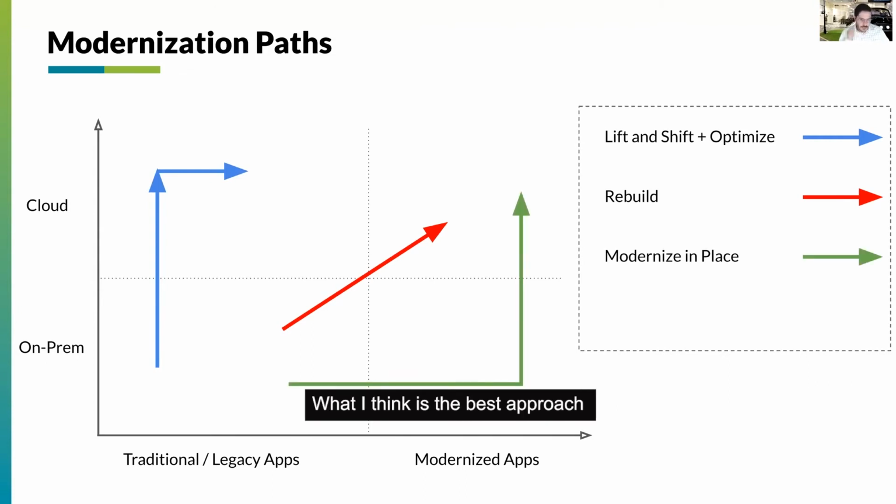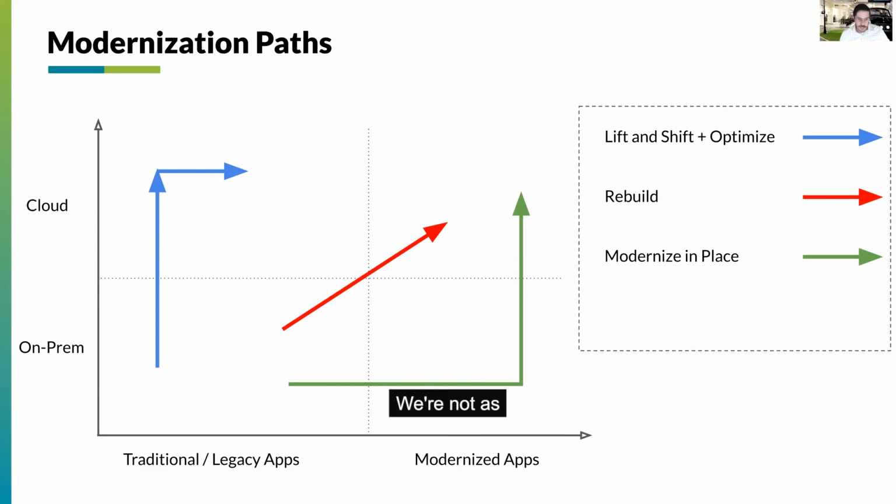What I think the best approach here is what I call modernize in place. I'll talk a little bit about this in a second. Essentially, wherever your apps are running now, whether in a cloud provider or in a data center, we want to start by modernizing them, converting them from VMs into containers and deploying them into essentially the same cloud platform that we would use in the future state. And we can take that time.